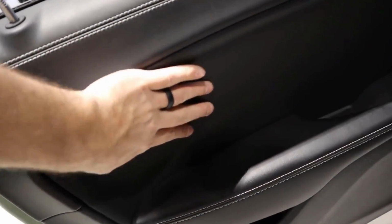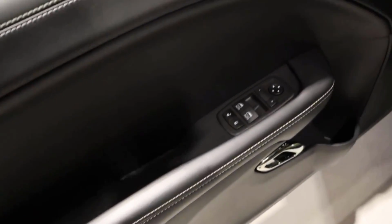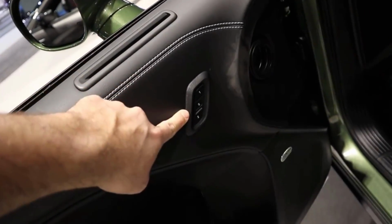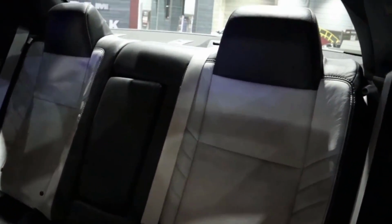And then down below, they've definitely brought up the interior of the Challenger quite a bit since the last big refresh and redesign of the car in 2015, when they threw in the 8-speed automatic and overhauled large portions of the car, even though it's on the same platform. This interior feels a lot more luxury-esque compared to a 2015 Challenger when they redid it. You can see here at the seats, you've got the white on it.